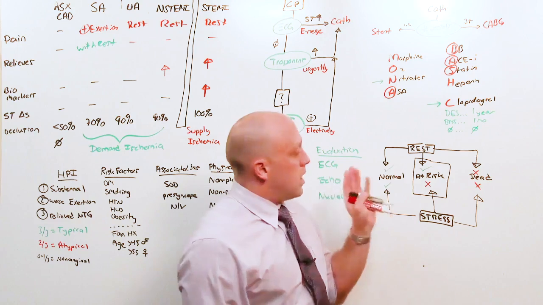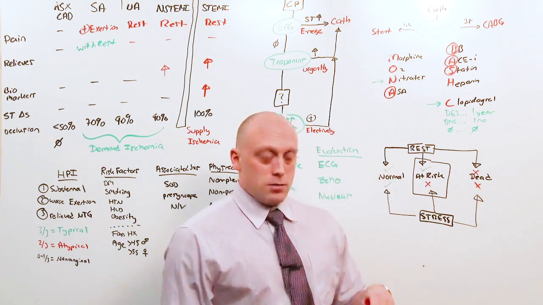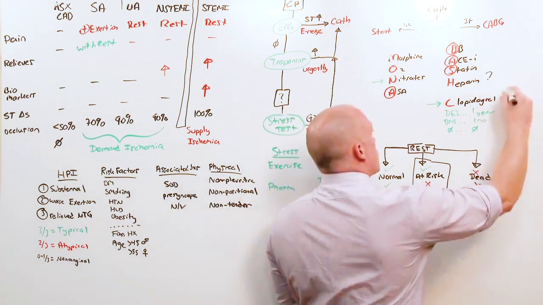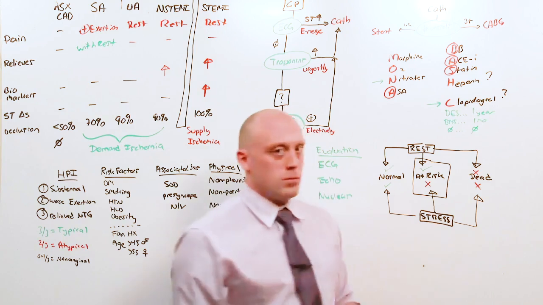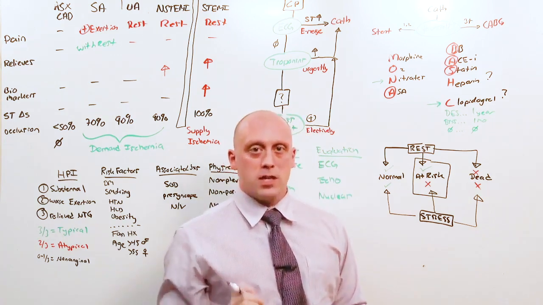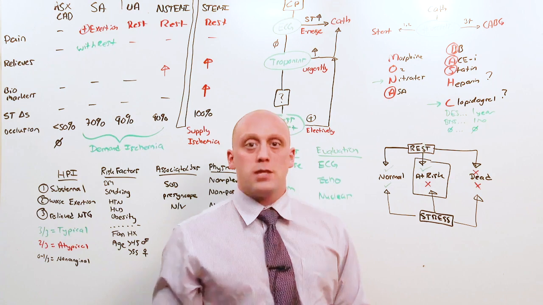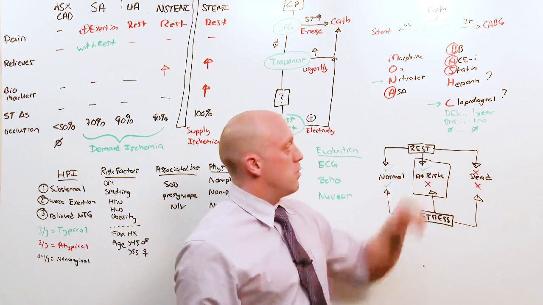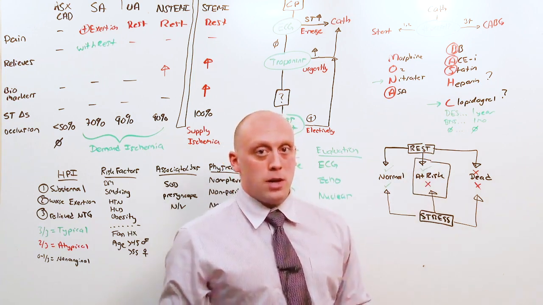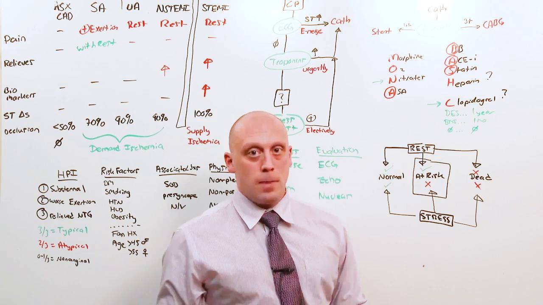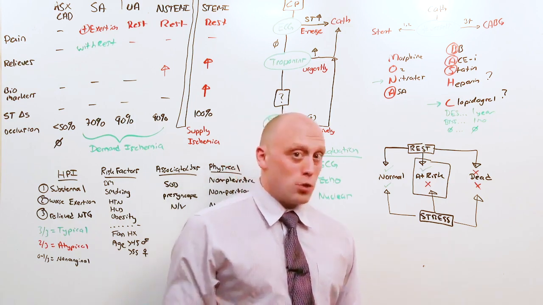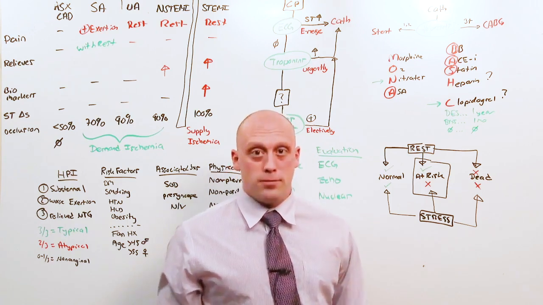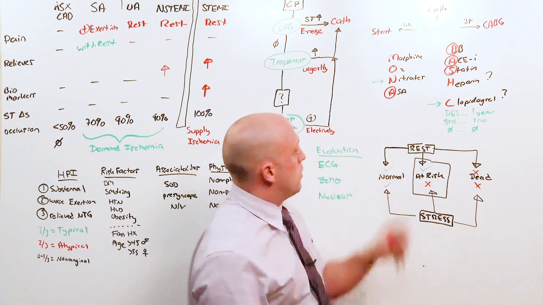The things you have to decide in the acute setting: therapeutic Lovenox, clopidogrel load. Suffice to say, if they're having an NSTEMI, or you think the pretest probability of coronary artery disease is high, you give them therapeutic heparin and a clopidogrel load. If you think that this is just a rule out and that they don't have coronary artery disease, you don't need to do that.